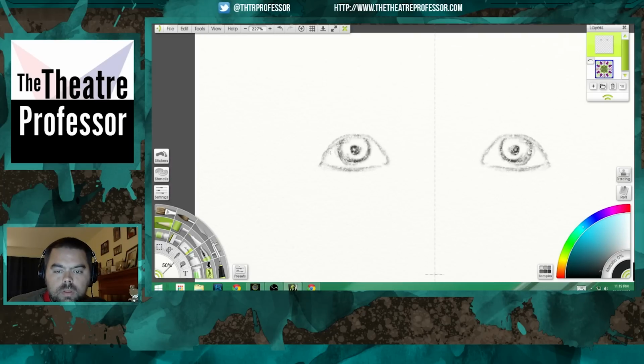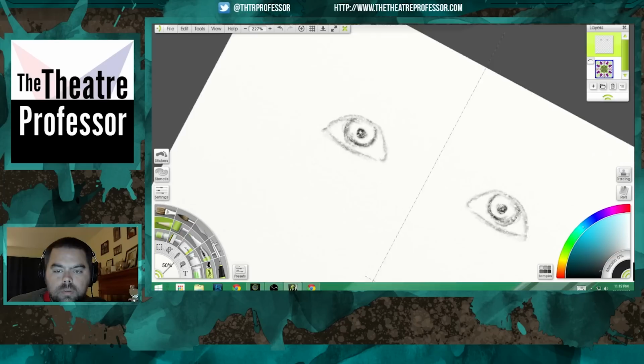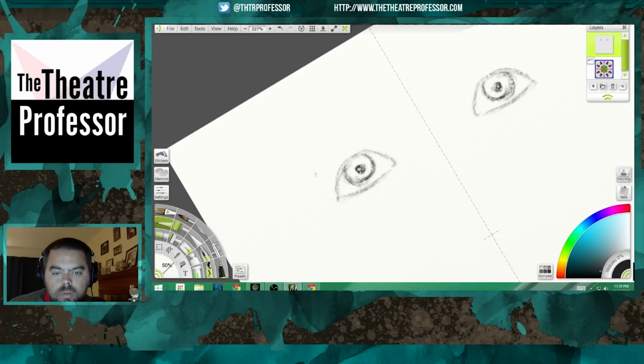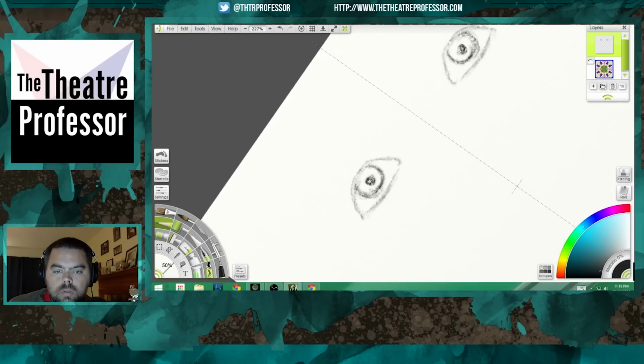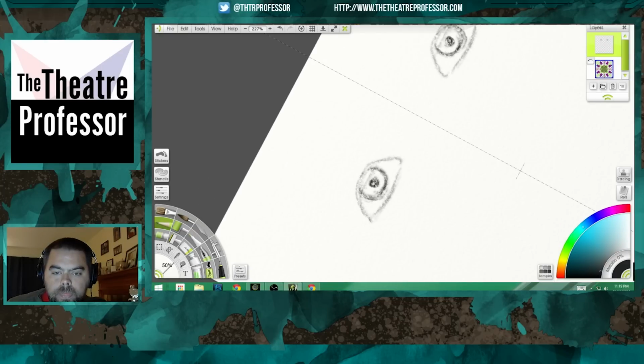This is the point that I like to rotate my paper. There we go. And, you know, you could sit here and you could really focus on what you're drawing.